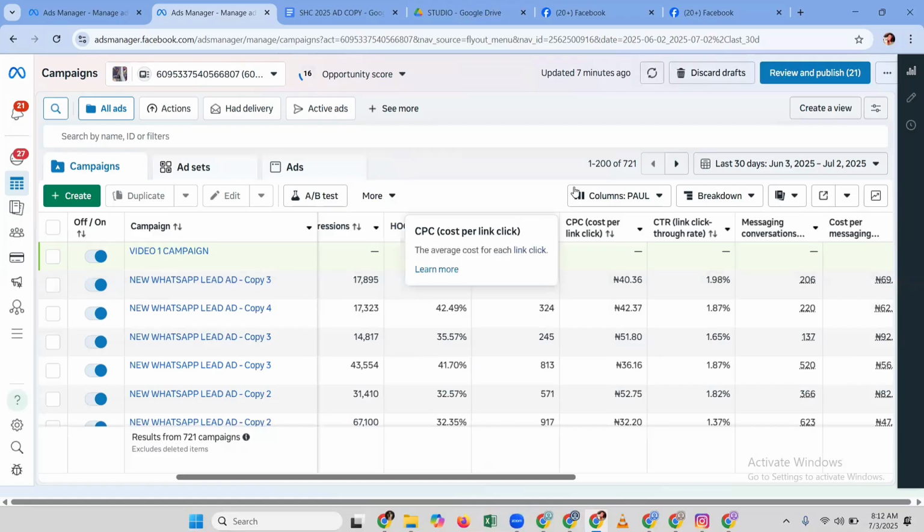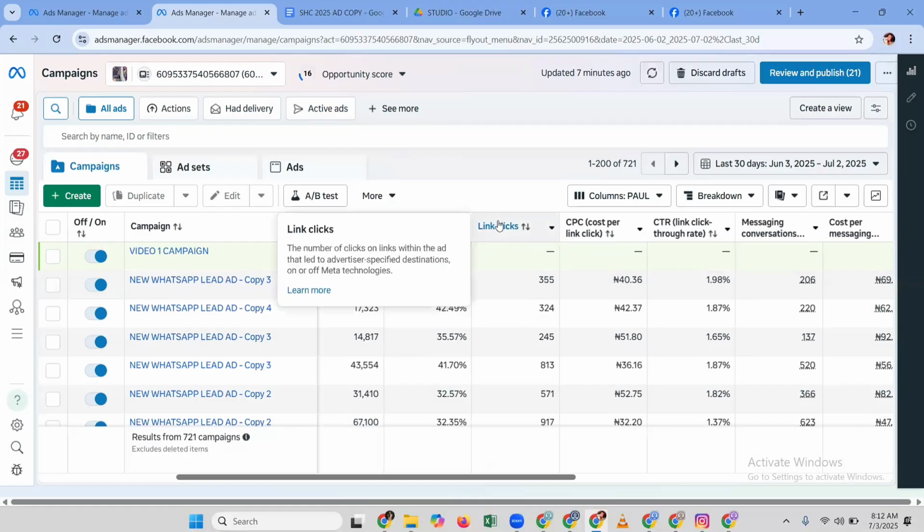So the very second one is link click. If you are an online marketer, you should already be familiar with what a link click means. A link click means I put a link in my advert. How many people have clicked that link? All right. Link click is different from clicks. Please pay attention. Clicks are different clicks that are happening around. When people click on the see more to see your full advert, it is recorded as a click. When people click on the play video to play your video, it is recorded as a click. When people click on the like button, when people click on the share button, when people click on the Facebook page to go to your Facebook page, all of these things are recorded as a click.